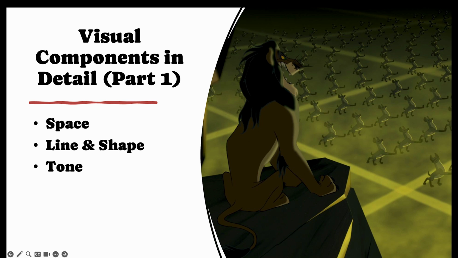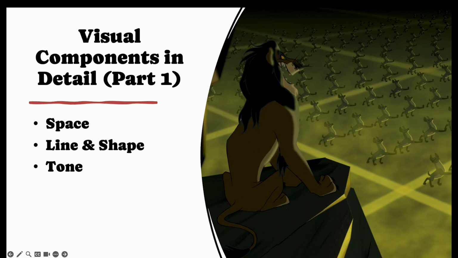And we have line that's created in the composition, literally with lines making squares, kind of showing how the marching hyenas are all in line. They're all very organized. And this is all on purpose. We can see that the light reflecting on the right side of each hyena is perfectly in sync, which means they are all marching exactly the same way. They are in the same angle, and Scar has them all under control.